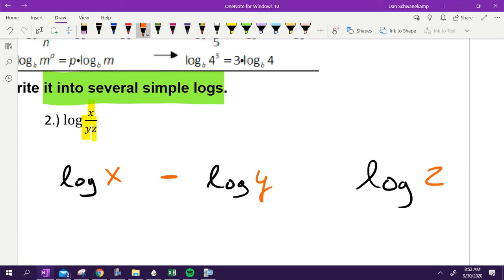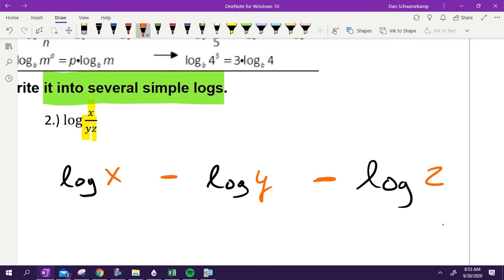Now be careful on the second one. This is the one we miss. Log of y and log of z. Thumbs up if in between those two you think you should put a plus sign. Thumbs down if you think you should put a minus sign. It is a minus sign. Anybody have a good reason for that? Sophia? I just have a question. Yes, ma'am. If you had put the log of y and z in parentheses, could you put plus in the middle? Correct. Yeah. So it's going to be a minus sign.